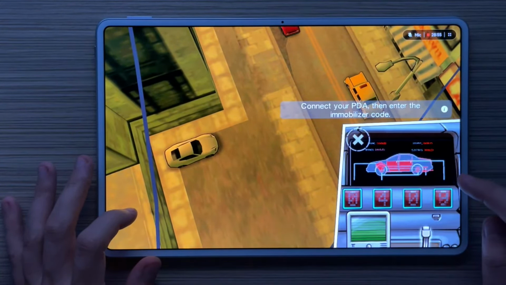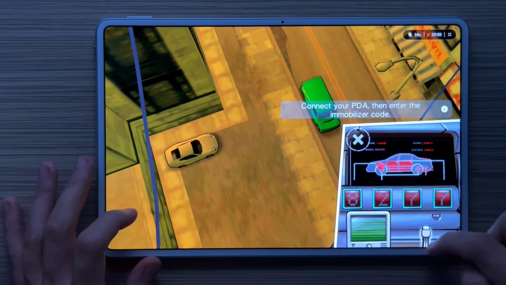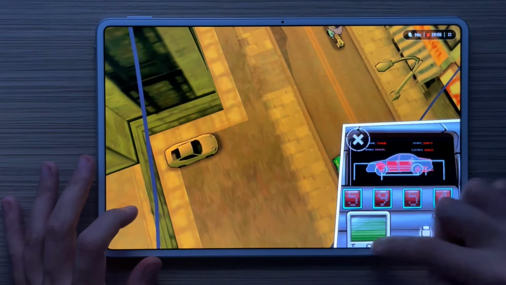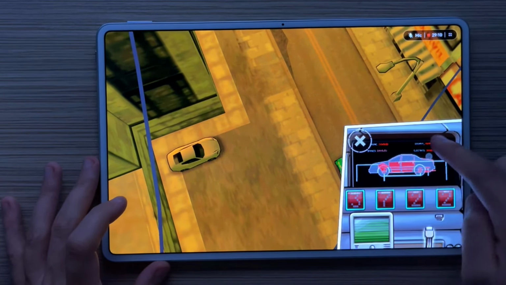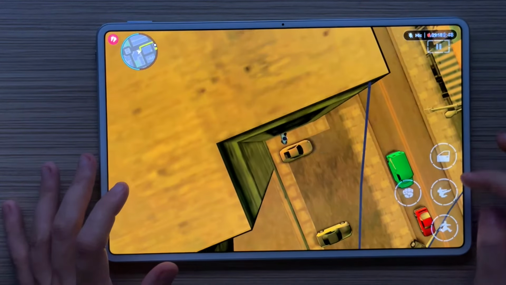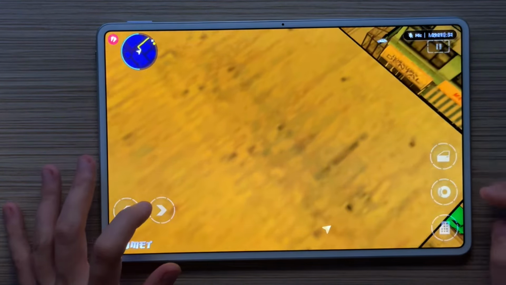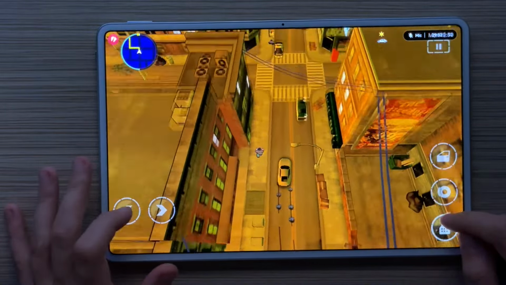Oh my god. Connect PDAs and enter. How? How to connect? What should I do? Very easy to say connect. Should I click something or what? No idea what to do. Maybe later if I play I will get my connector. Bam. Yeah, this is a super fast vehicle.